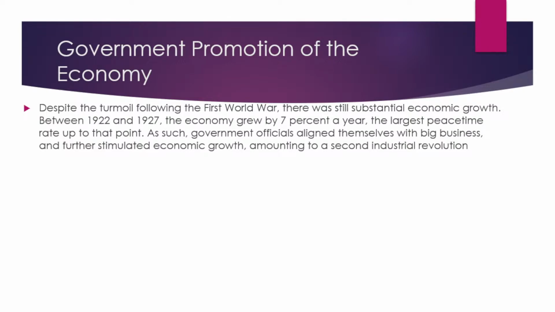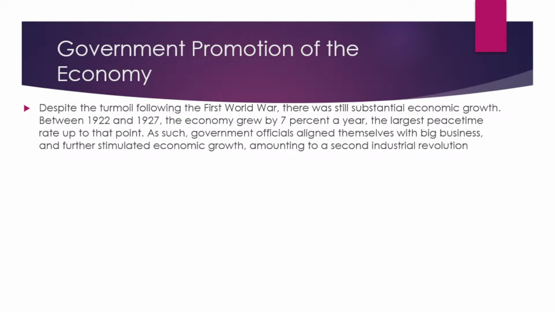So early in the 20s, there was the turmoil, the falling off of the economy early on because, immediately after a huge war like that, the economy does have to switch from military production back to civilian production, and it does cause a slump. But between 1922 and 1927, the economy did grow pretty rapidly, 7% a year, which was the largest rate during peacetime up to that point in American history. So I'd say they were doing pretty well.